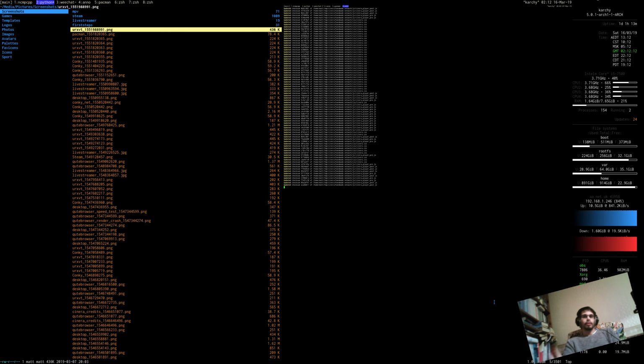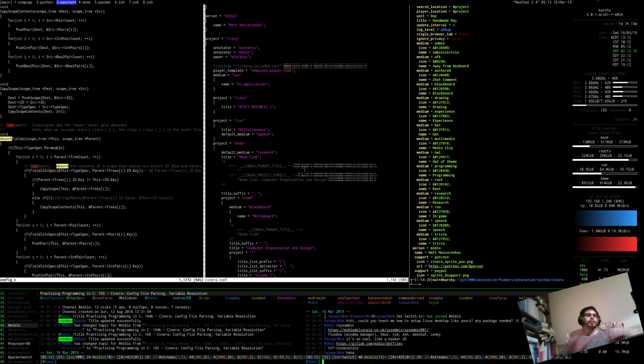I don't know. But no, I like Ranger, but I think I would like to rewrite it in C. Take inspiration from it and just rewrite it in C, making it use less memory. Also, I don't know if you can see here, the image has kind of scrambled itself into this little area here. I think if I try and highlight this, it will actually start to re-render that.